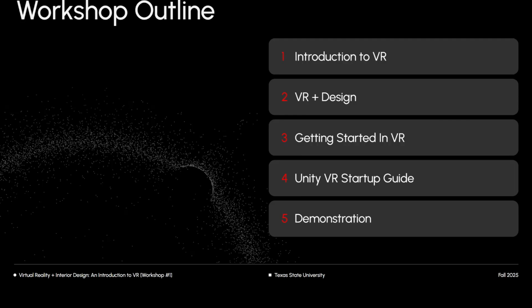It's going to be in five sections. We're doing an introduction. We'll talk a little bit about how VR hits design, talk about how to get started, and then we'll specifically talk about Unity as the main software for using virtual reality for interior design, and then we'll go into a little bit of a demonstration. So first, let's start with an introduction.